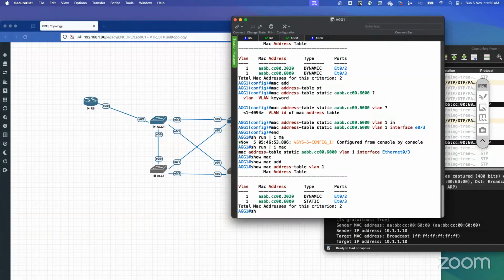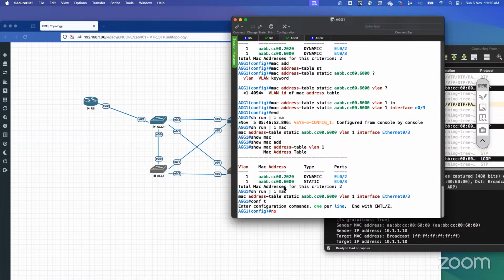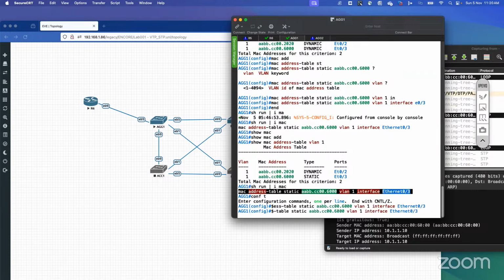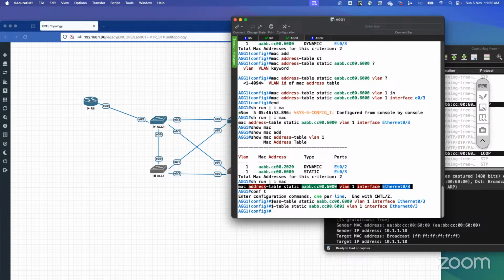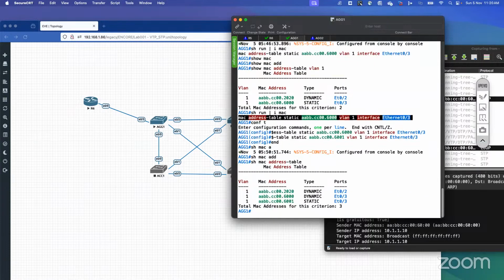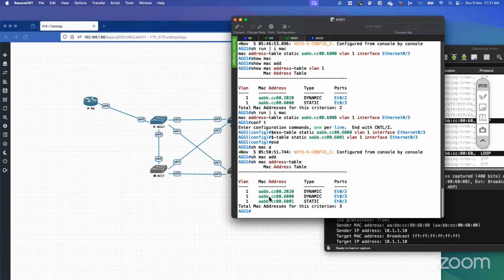If I remove this one and instead put a different MAC, will that be the same scenario? Yes. Show MAC address table. It will be connected. At one port, you can receive multiple MAC addresses. Static is there, but you are also dynamically learning at the same port.